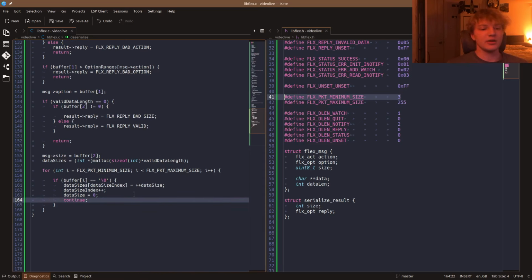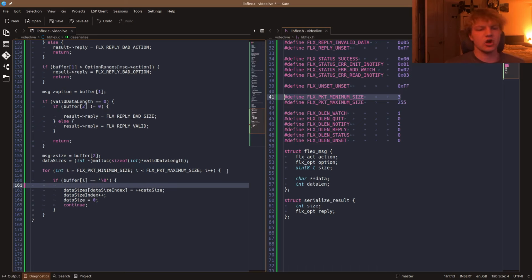So what we're doing here is, when we've reached the end of our string, we allocate space for the null character, add that to our data size at the correct index for that string in our data payload. Then we increase the data size index, so we're going to the next one, and then data size equals 0, continue.